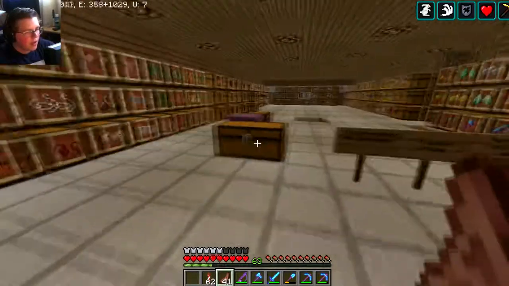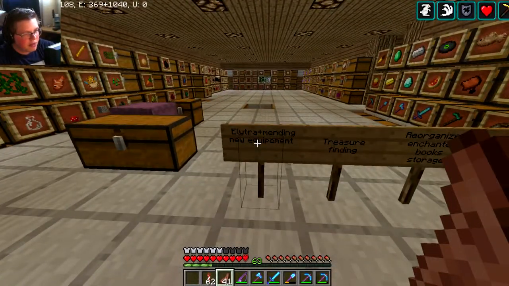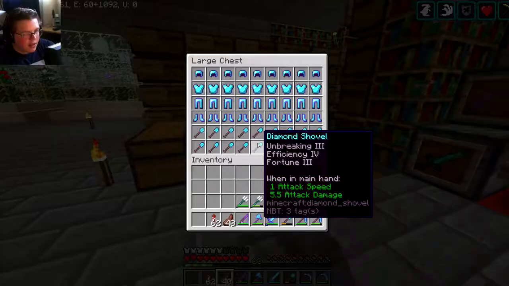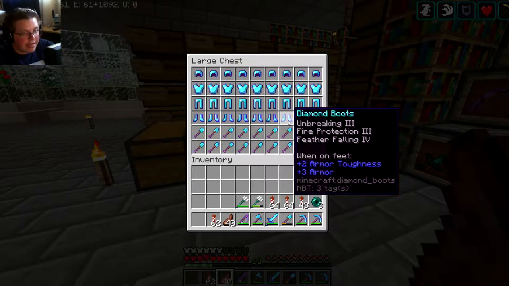So, other updates, I guess we can go through these. Elytra plus mending, new equipment. This is all enchanted gear now. It's not just enchanted gear. I went over there, pressed enchant, and these are all fully kitted.